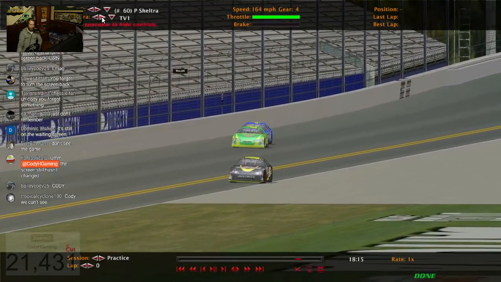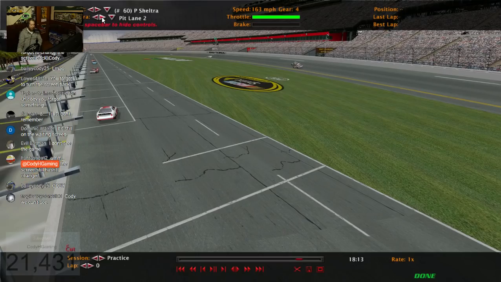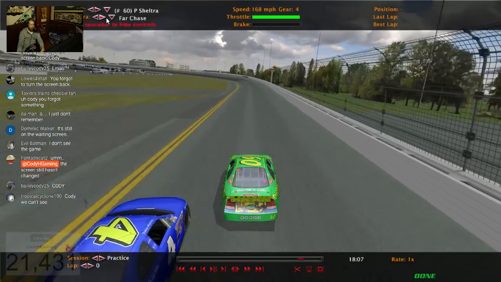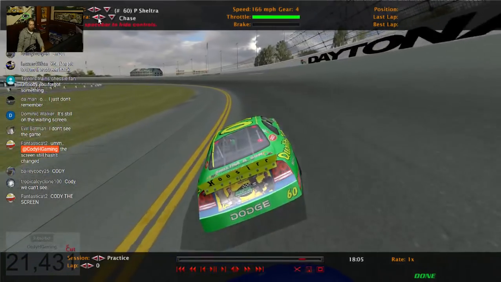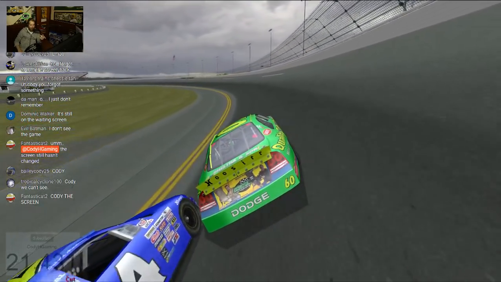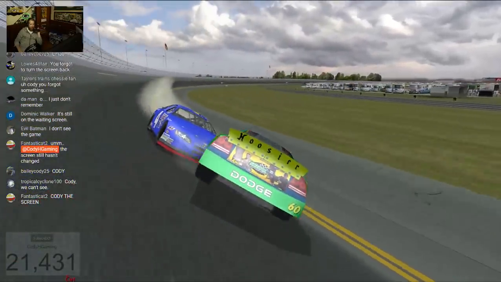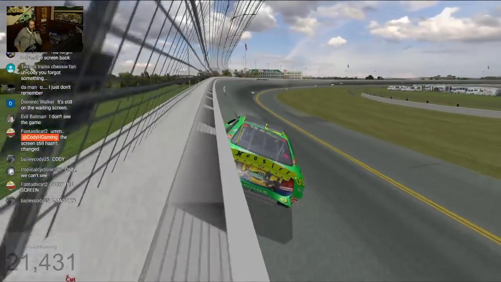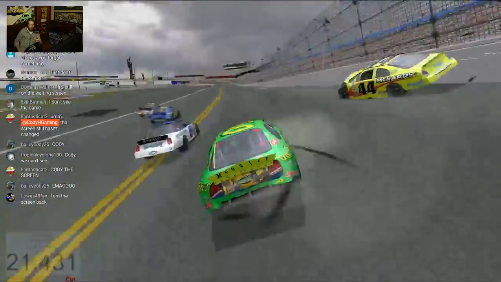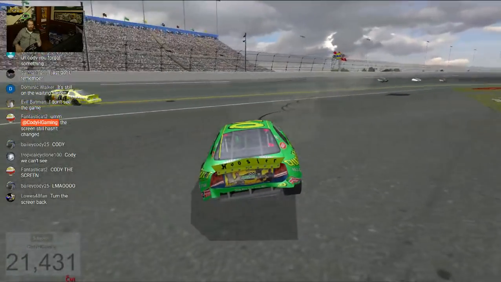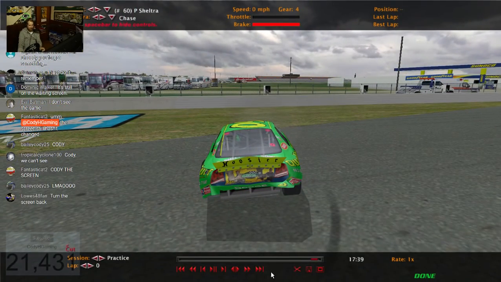Alright, well, here's what you guys just missed. So it was only me and this dude. Wasn't really any other cars. I mean, but Patrick Sheltra wasn't in that big of a pack to begin with. It was only like a half dozen cars. So, I mean, this could be worse. Or it could have been a lot worse. And then I actually stay up along the outside wall like I wanted to, and then, boom. I mean, it could have been a hell of a lot worse. Still saving it.